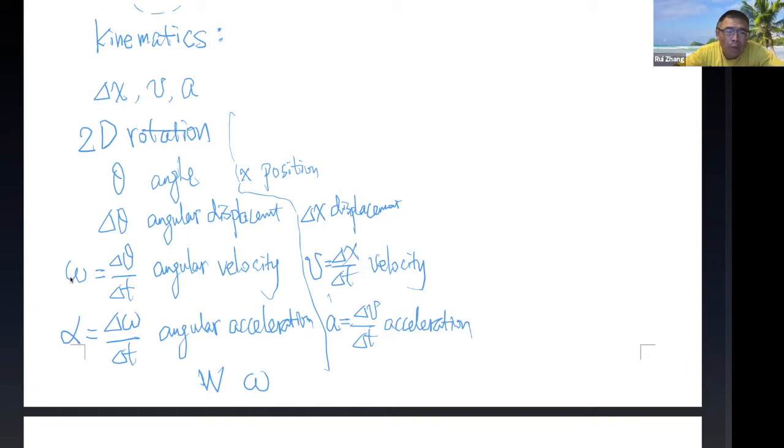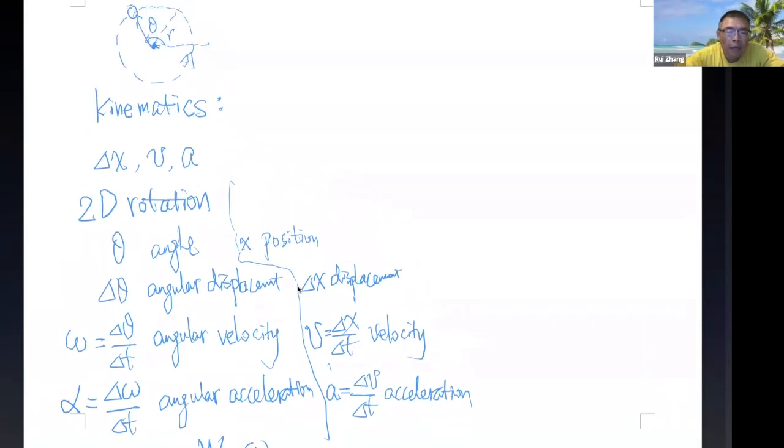Some of you live in those traditional dorms, or maybe you join a society in the school. Sometimes they name those societies with Greek letters, like sigma, pi, sigma, or alpha, beta, alpha, whatever they are. But these are all Greek letters. It's just a convention to use Greek letters for rotational quantities, while using these for linear quantities. Okay. Any questions?